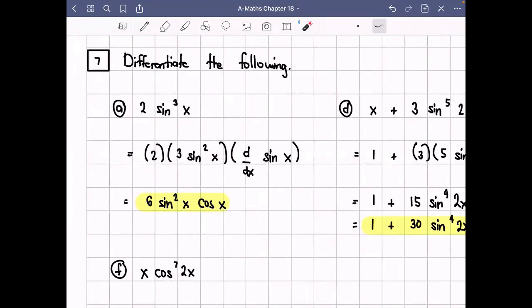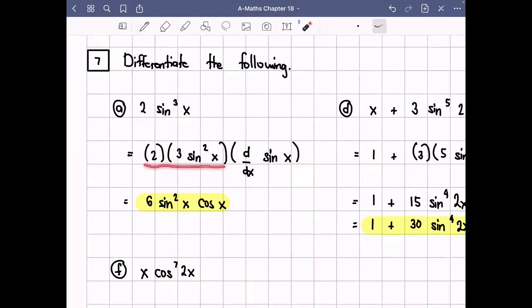Okay, so this one. Number 7, letter A. So again, if you have 2 sine raised to the third power of x, or sine cube x, this one. Okay. So you have 2 here, so bring down 2. Then this index here will be multiplied to 2. I'll just put it here in front of the identity which is sine. Okay, and then it becomes 3 minus 1, therefore you have 2 here, and then just bring down sine x.